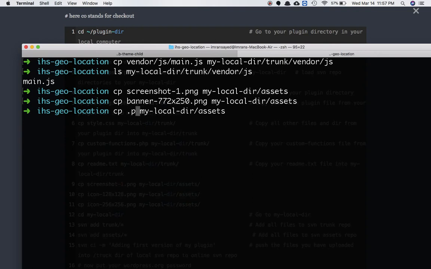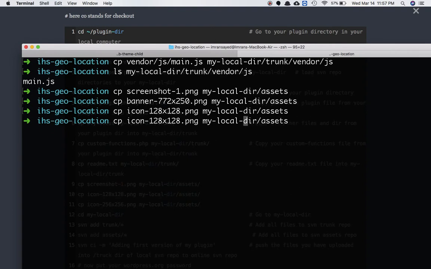There is one for 128 by 128, yeah, that's the one. And there is one for, I think, 256 size. I think these must be for mobile and for the computer.